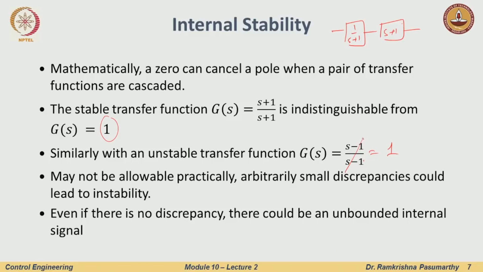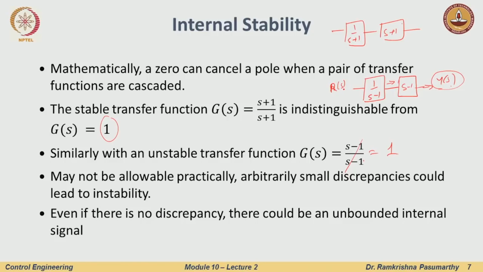So first, is this a stable realization? Say I have an unstable plant and I want to track a reference, say R(s), and the plant is 1 over s minus 1, and this is the output. Then I could say that I have an unstable plant here with an unstable pole, cancel it with an unstable zero, and I will get an output which is exactly the reference I want to track.